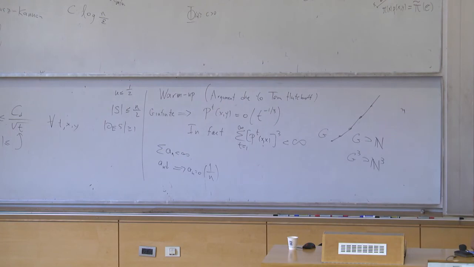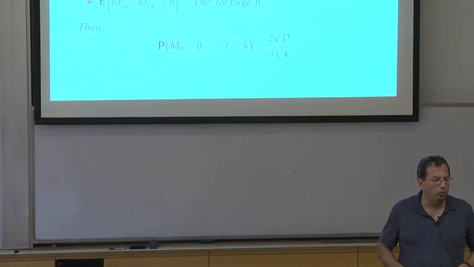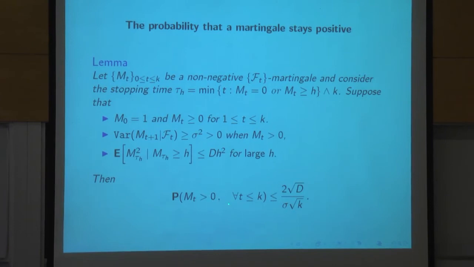So let's see how we can understand the sharper bound. The general slogan is: we model the world with Markov chains and analyze it with martingales. Here's a martingale lemma: if you have a martingale where it can't go too wild and the variance of every step is bounded below, then the probability the martingale stays positive is like for a simple random walk — namely constant over the square root of the time. The conclusion is that the probability the martingale stays positive for all times up to k is bounded by a constant over root k.